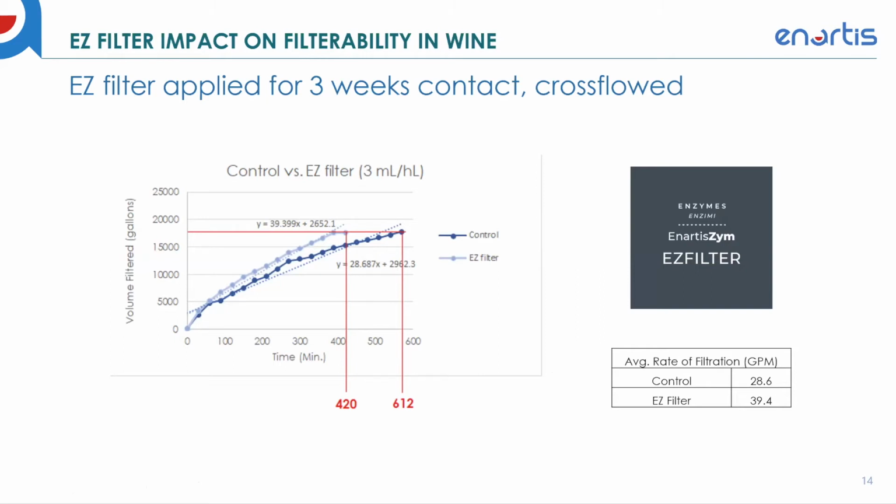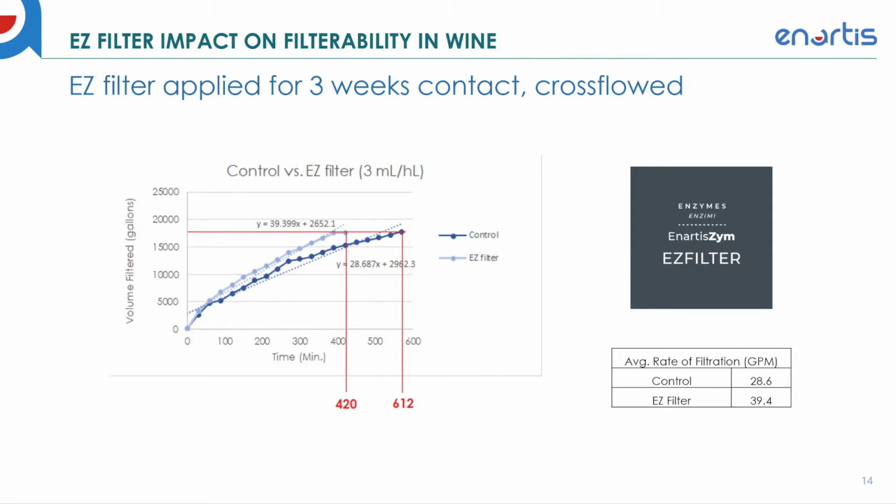Easy Filter combines pectinase and glucanase enzyme activity. The pectinase activity is to remove pectin that's naturally present in the fruit. And the glucanase activity is designed to remove the glucans that can be produced from botrytis. But the glucanase activity can also work to liberate mannoproteins from yeast cells post-fermentation. So it improves the amount of mannoproteins you have in your wine and therefore mouthfeel. And it improves clarification and filterability.